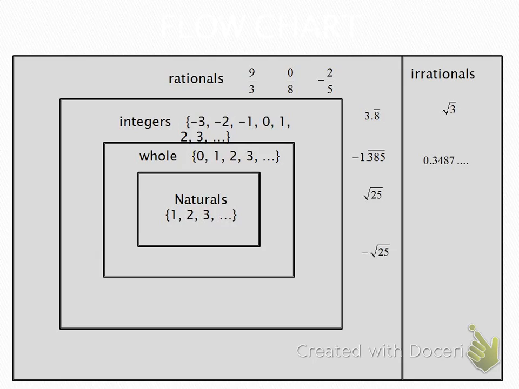Here's a nice little graphic, kind of helps you see how these all fit together. So your smallest set are the natural numbers. From there, when you add 0, that takes you to the whole numbers. From the whole numbers, when you add the negatives, you get the integers. All integers are rational numbers. Rational numbers just includes things that are decimals that repeat, terminate, or any fractions. And then over here you have your ugly numbers, the ones that repeat forever and ever.